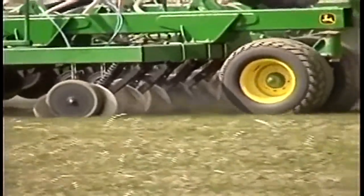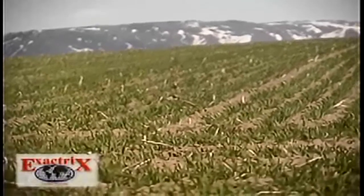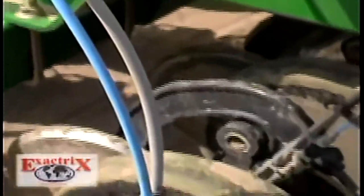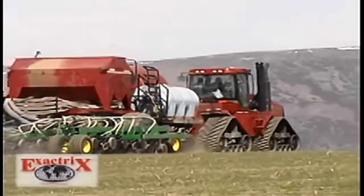What we're doing here today is top-dressing winter wheat — a soft white wheat crop that was drilled about the 10th of October following potatoes. It was conventionally drilled. Our traditional program would be to top-dress with either liquid or dry fertilizer in the spring, but the Xactrix system enables us to now top-dress with anhydrous ammonia. We're also putting down a 10-34 and thiosulfate blend using the Xactrix system, going over an established crop like this.